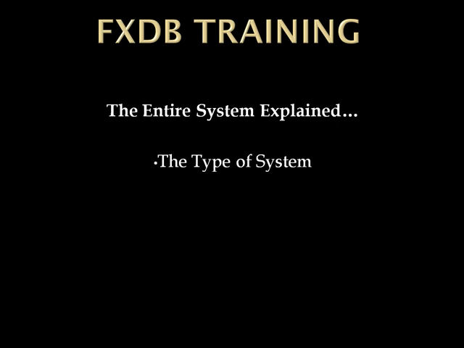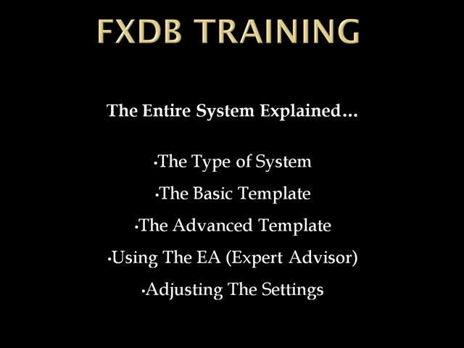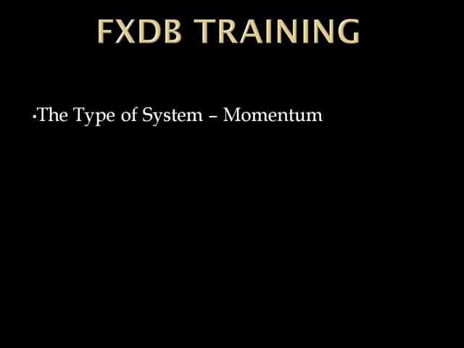Now, here's what we'll cover in this particular section or series: the type of system that this is, the basic template, the advanced template, using the EA, the expert advisor, adjusting the settings, and also where to find past signals. So first, let's talk about the type of system that this is.